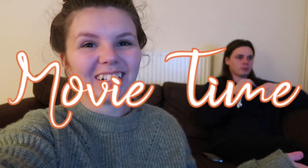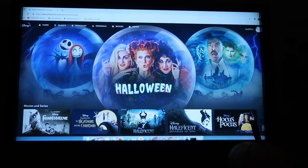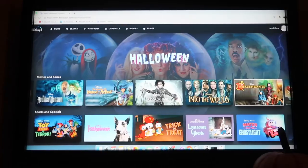And it's the last thing we're gonna do with our day. Let's watch a Halloween Disney movie. So we've already watched Hocus Pocus and we've already watched Halloween Town, but on Disney Plus they have this little section for Halloween. I'll show you. So there's this little Halloween-y section. It's in like the top tab of the homepage, but we're not too sure what to watch.